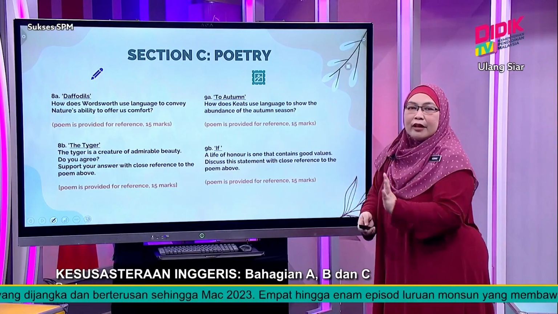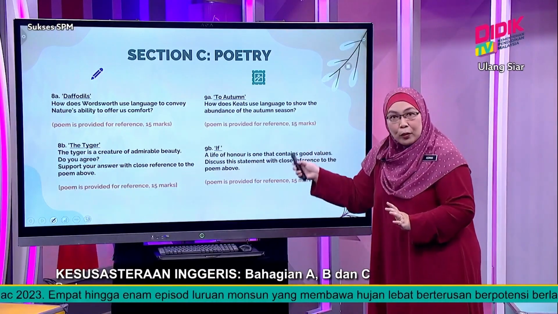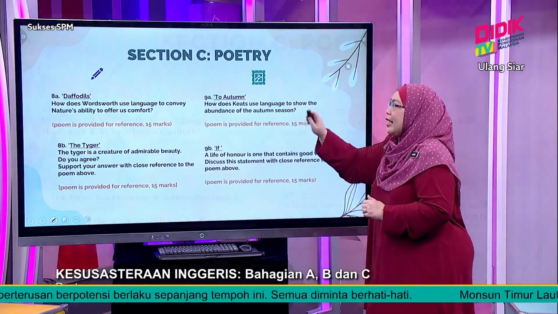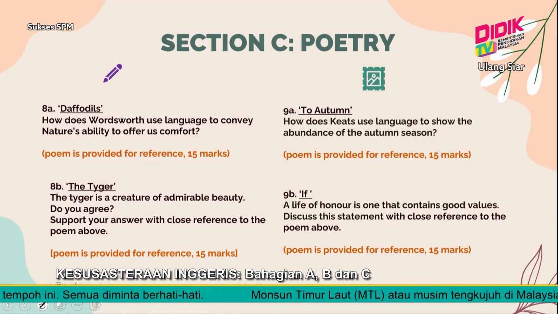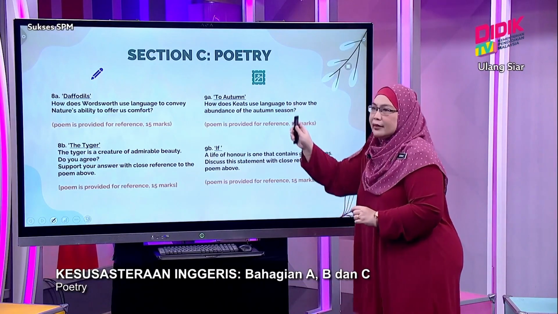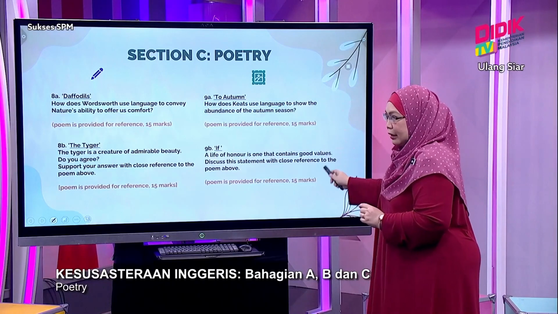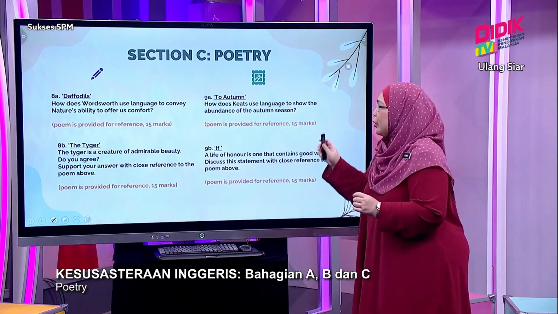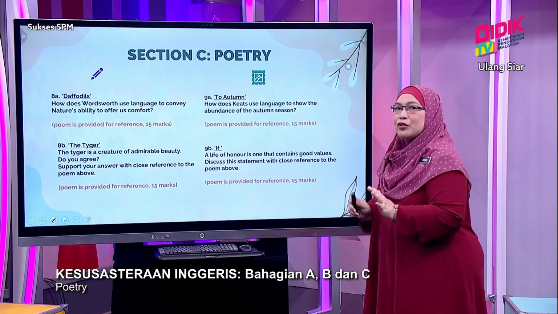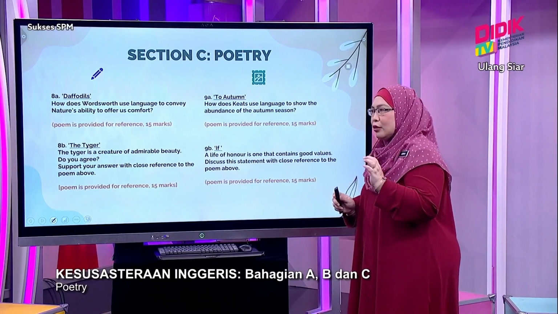But what I have for everyone to see today is a collection of 4 poems. So let's just imagine, Hanif, that you've got 8A, Daffodils by William Wordsworth, 8B, The Tiger by William Blake. It's a William combo. And then 9A, you've got To Autumn by John Keats, and then 9B, If by Rudyard Kipling. The first thing you need to do when you open section C of the question paper is to decide: do I want to do Daffodils and Tiger, or do I want to answer Autumn and If? Candidates cannot say, I would like to mix and choose, because the pairings would have already been set. So that's why we always tell our candidates, be sure to know all 10 poems.